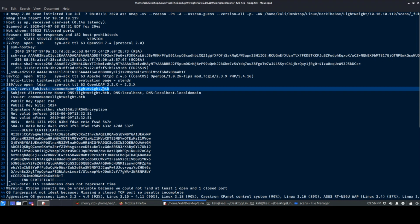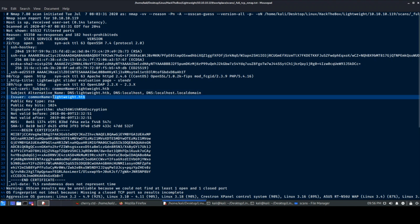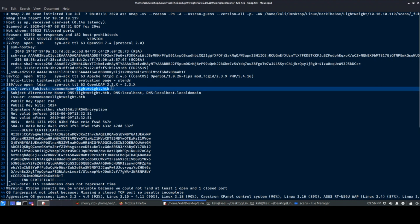Obviously you can take this domain name and try to copy it to the host file. You may get a different web application, but I don't think it's required over here. But that's the first thing you should do whenever you get a domain name, right? Take it and add it to your etc hosts file. That's your local DNS. It's going to act like a local DNS for you. So it may give you a different web application on the target machine if you add lightweight, or if you just add the IP address that is 10.10.10.119.